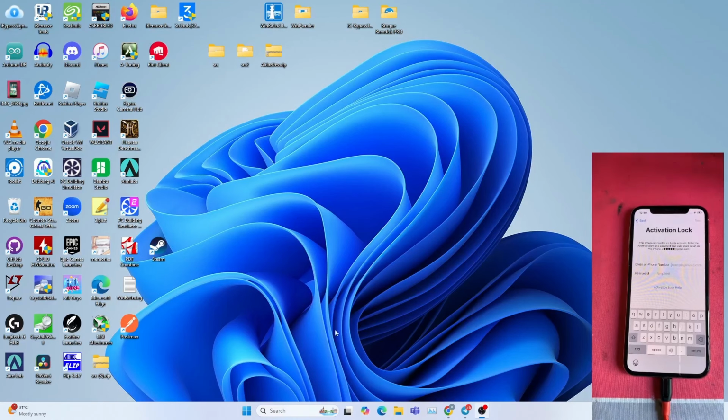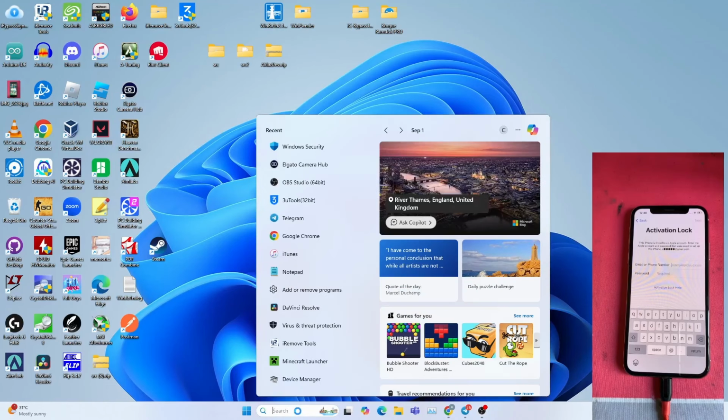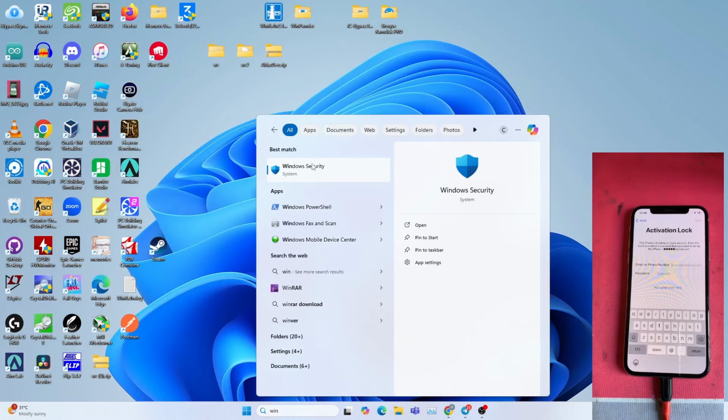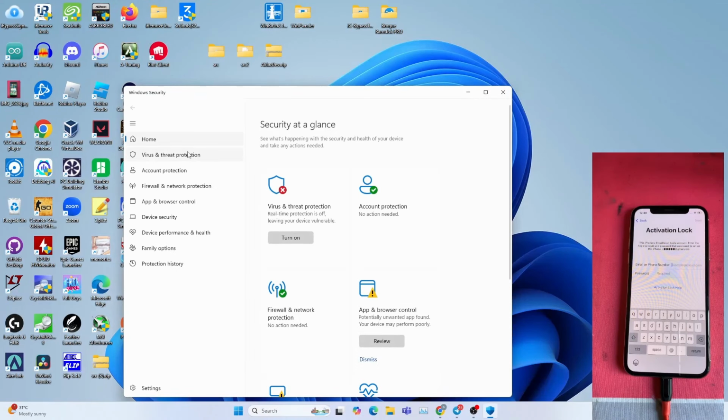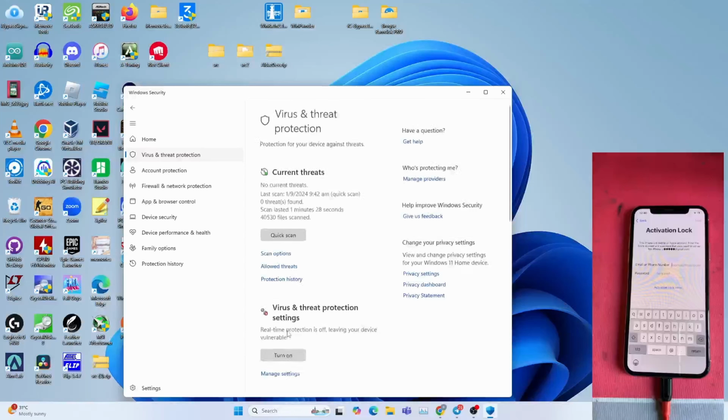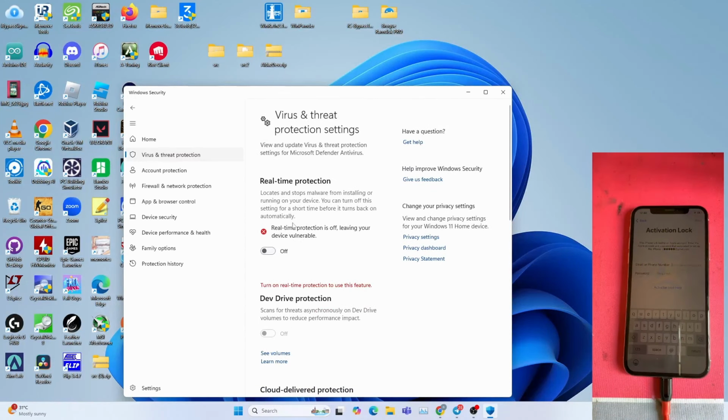The first step is to disable any antivirus protections to prevent it from triggering the antivirus, as it is a false positive. Go to Windows Security, go to Virus & Threat Protection, go to Manage Settings, and make sure real-time protection is turned off to prevent it from detecting the tool as a virus. The tool is a known false positive, as with any bypass tools. You can close it.